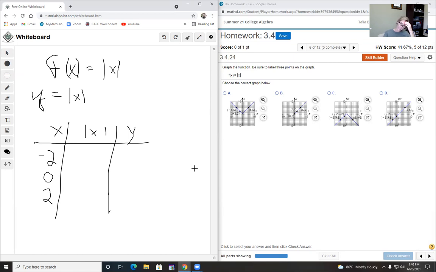If we put -2 into our reciprocal function, we'd have 1 over -2, which would be -1/2, but that would still help us. If we put -2 into this one, we're going to get positive 2 out. So that was my spiel on using -2 instead of -1 to check your graphs.